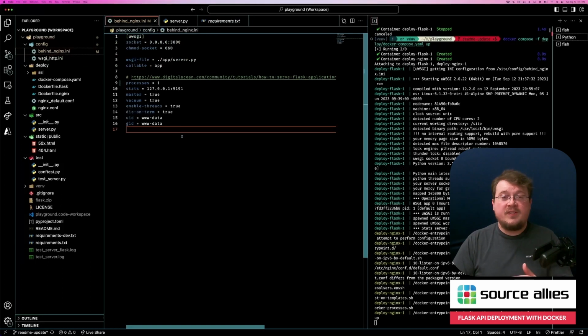Here's the config file. That will sit behind an Nginx server. Nginx and Apache are typically used to serve some amount of content or to route to other applications, either as a load balancer or just a reverse proxy or both. We like that because it is useful for efficiently returning some content, so static pages, actual JavaScript content, anything like that. But if we have an application that we want to run some code with, like our Flask API, Nginx can delegate that to the actual Python, which is really good at that, whereas the Nginx is not so good.